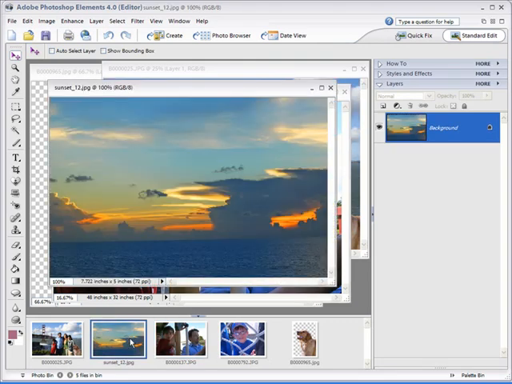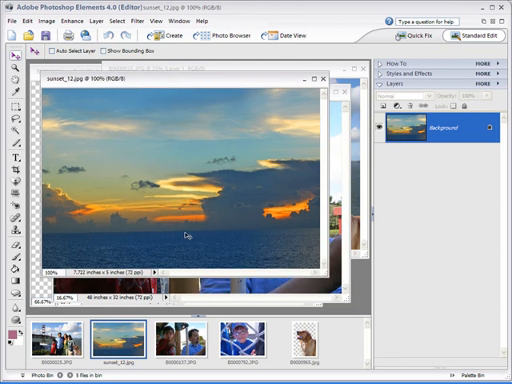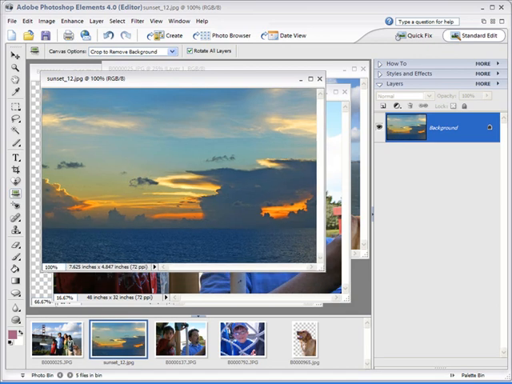Another great new function in Photoshop Elements 4 is for photos like this one. Nice photograph of a sunset, but if you look at the line of horizon and the ocean, it's not quite straight, and we want to straighten that very easily, and we do that with the Straighten tool. It couldn't be much easier than this. You simply click and drag along whatever is supposed to be straight. Once you've got that the way you want, you simply let go, and look at that. I can barely say it fast enough. It's so quick. It's straightened and it's done.